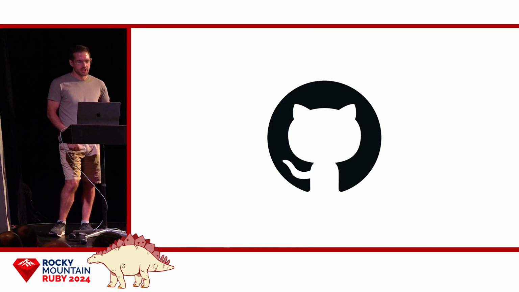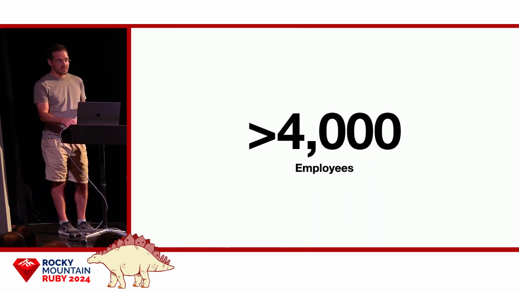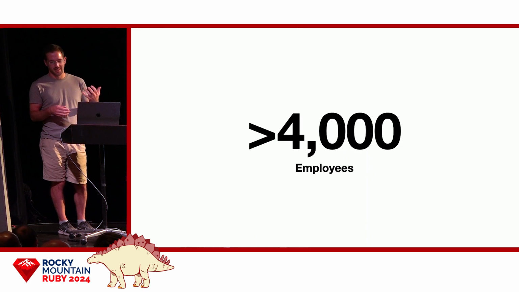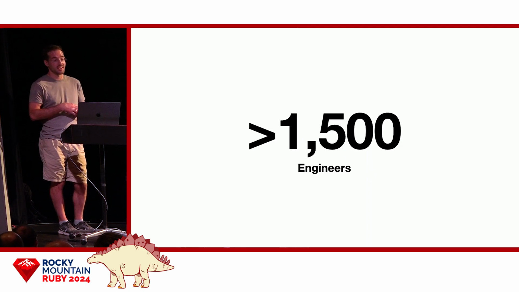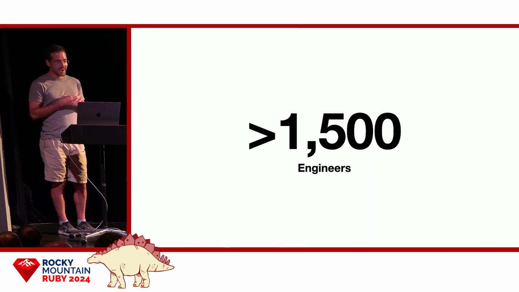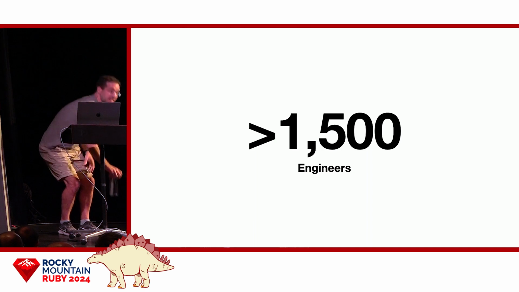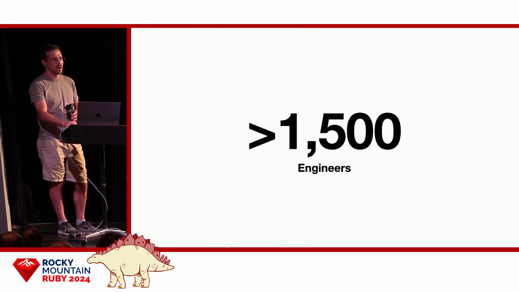So whenever I share how we do things at GitHub, I think it's really important to provide some context because we are a very big company, and I want you to take some of the things I'm saying with a grain of salt. We have about 4,000 employees. We had like 600 when I joined, which is wild. We have about 1,500 engineers, and still, I will say this every year until it's not true, we are still a Ruby on Rails monolith. Despite what everyone thinks is changing, it's not meaningfully changing. Almost all of our API traffic and UI traffic comes directly through the monolith to this day. And that's like 10 billion requests per day, something like that. Probably more at this point.